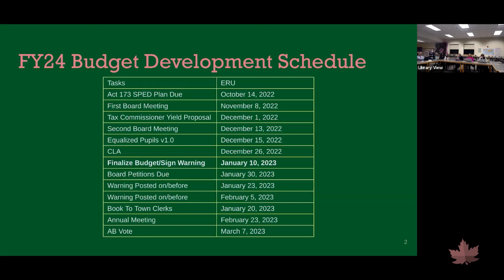We've got the posting dates there. The annual meeting is February 23rd for ER. That will be here. And I'm assuming it'll be at 7 o'clock, which is when we've already had it. That's one that we switch back and forth between Richmond High School and Enosburg High School. Enosburg is auditors. And how many signatures? 30 signatures is the minimum. And that can be signatures from either Enosburg or Richmond. Okay, next one.